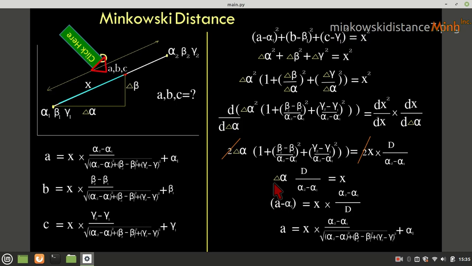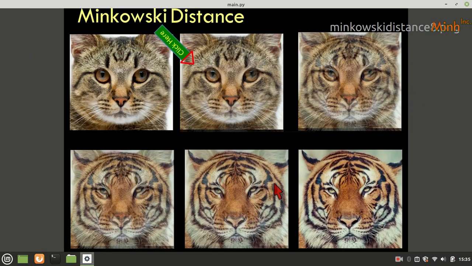And keep on calculating ABC, and for each pixel we draw the ABC. And slowly we will see that the pixel value is approaching towards alpha 2, beta 2, gamma 2, from alpha 1, beta 1, gamma 1 here. Then slowly we will move towards the other image. That is the idea. So we can see that the cat image is slowly going through a transition, and then it becomes the target image.